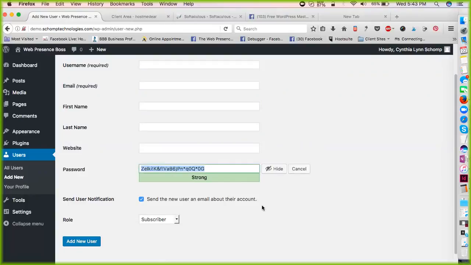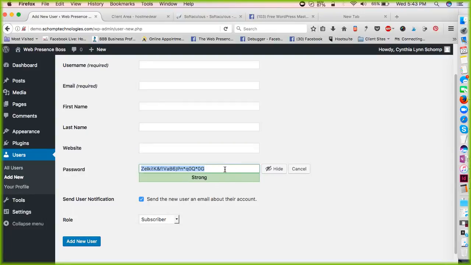I suggest making a strong password that's easy for you to remember. Give it 2 capital letters, 2 numbers, and 2 special characters, and the rest lowercase letters. You should be good to go. It'll be a strong password.